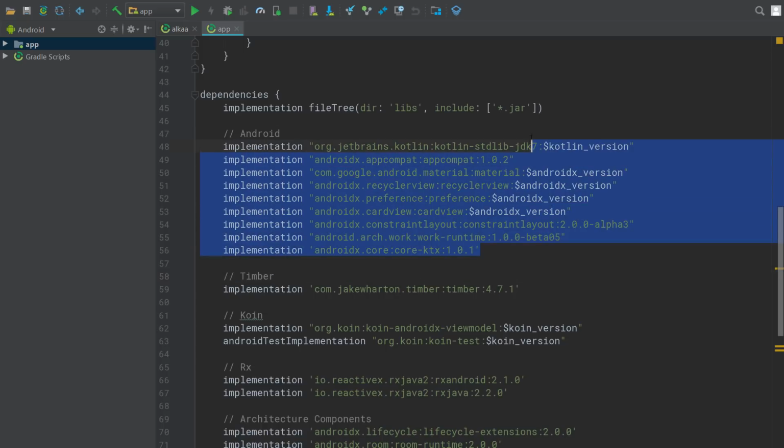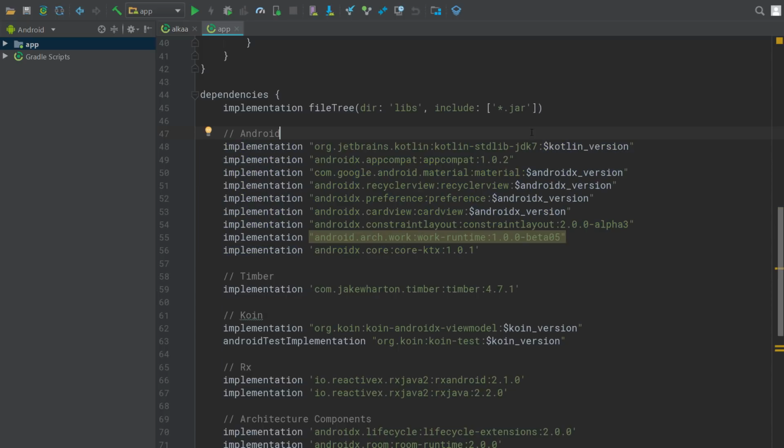I would even recommend to maybe separate this Android group into several smaller groups just to make it even more readable and even more understandable. And the benefit of that, especially if you work on a project with many people, is that when people change and update dependencies, you know exactly what happened. And these commands are really helpful in managing stuff and avoiding some stupid mistakes. So for this simple application, there's no need to review anything else related to its build configuration and dependencies.